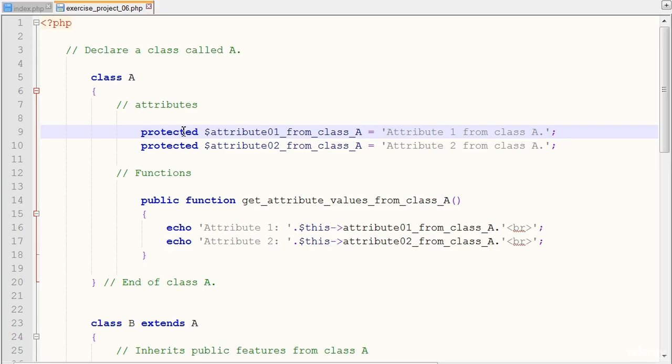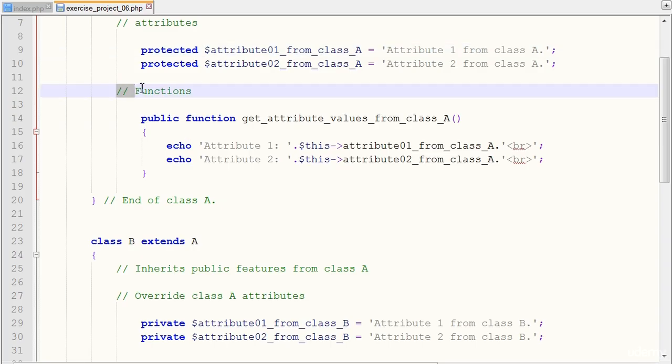They can be inherited, but they can't be called outside of the parent class. So again, it's kind of in the middle. It can be inherited by the child class that calls it, but you can't use these features outside of the parent class.